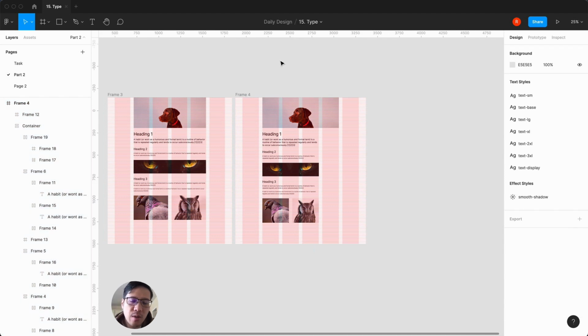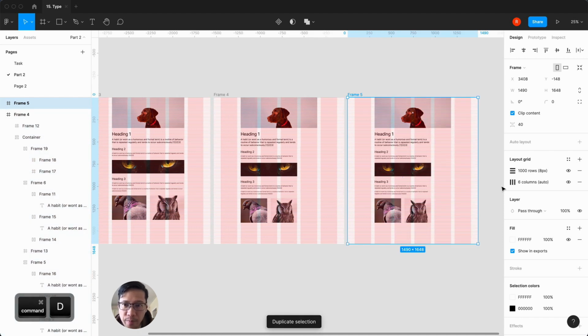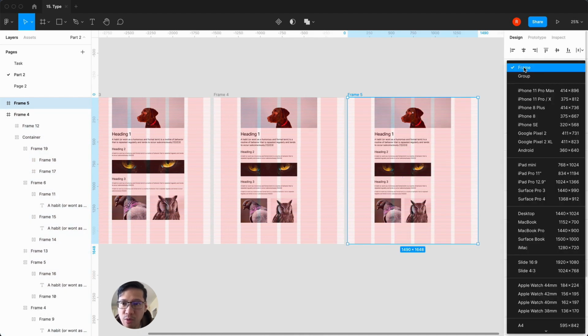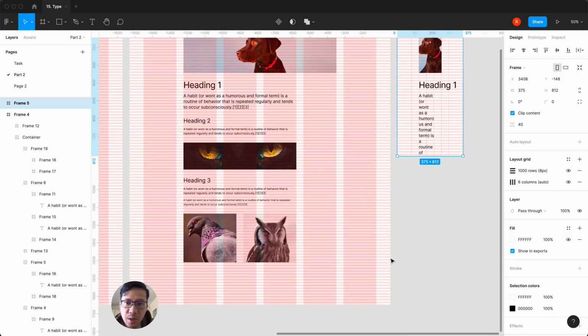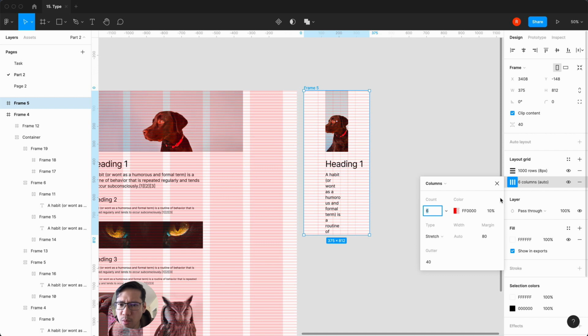So again, let's not forget about mobile. Again, we're keeping it simple. We've done a desktop version. Let's think about a mobile version, okay? So if I Command D that, and let's bring that right down to iPhone X, okay? You can see that everything actually goes crazy. And the reason why is because the columns are not going to work. Why are they not going to work? Because of the gutters and the margins.